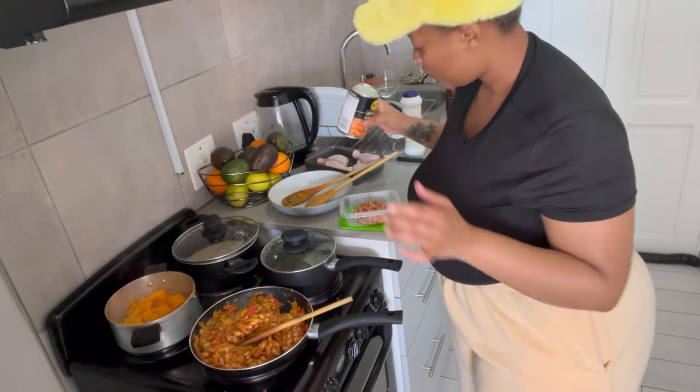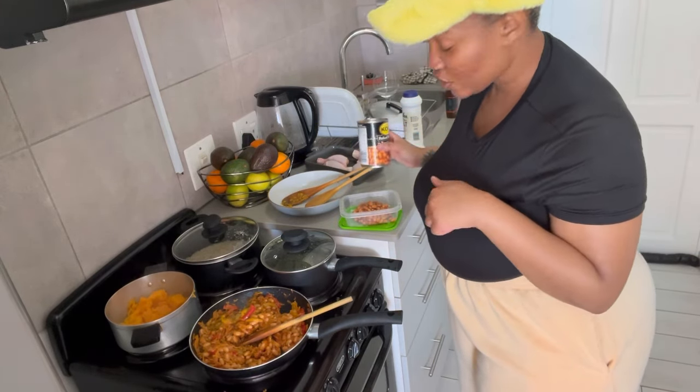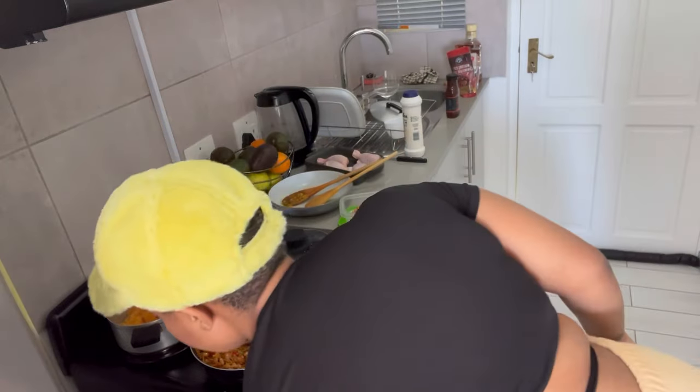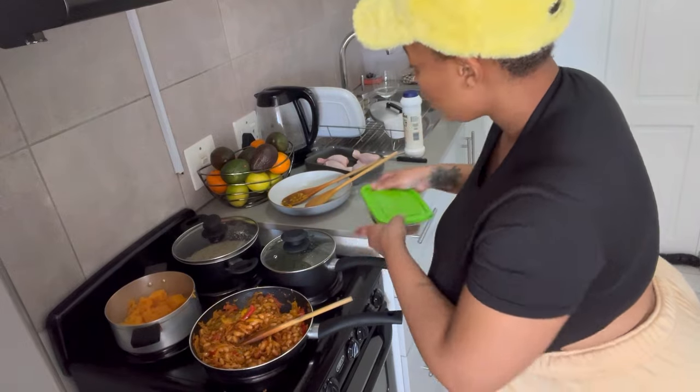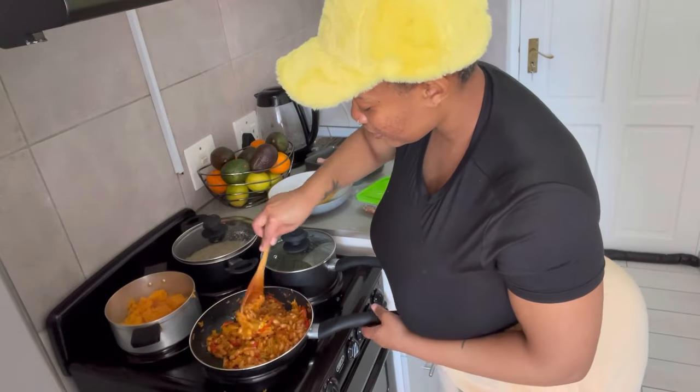As per usual, the rest of the beans will be used with other meals during the week, so no stress to have anything left over. We're gonna put it into other meals.